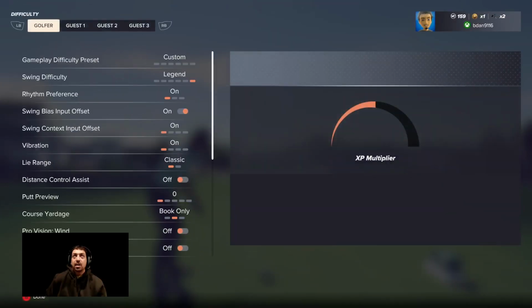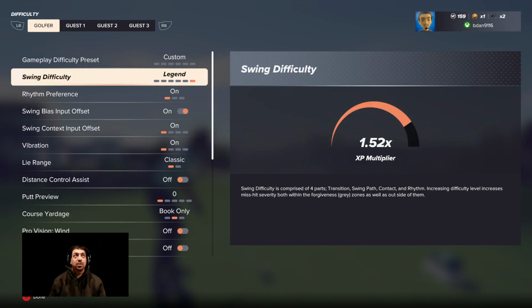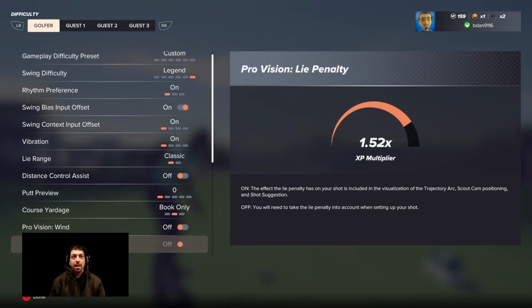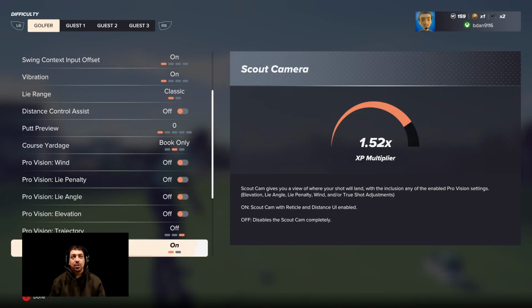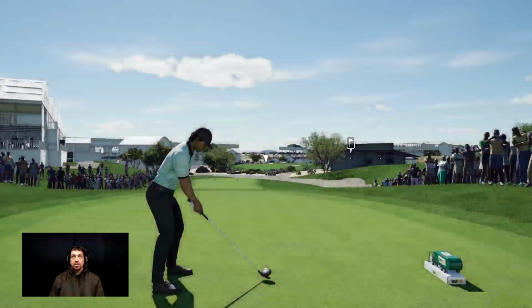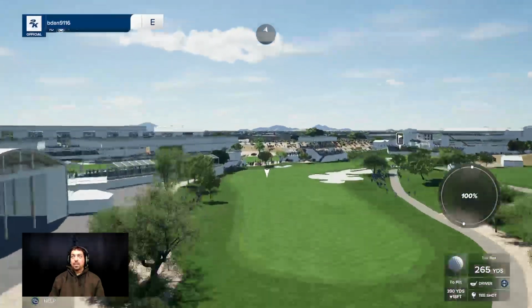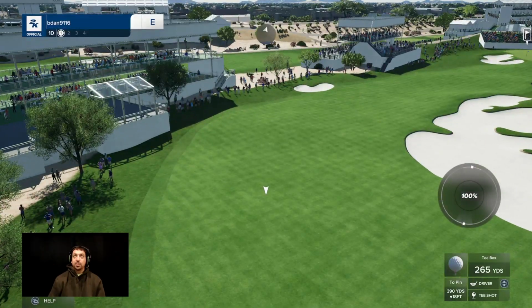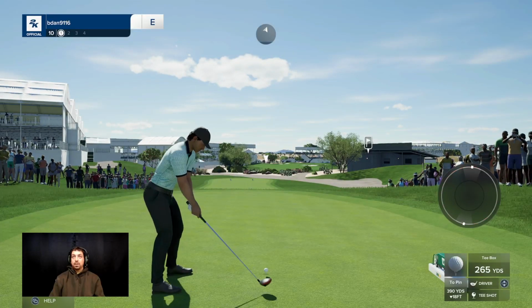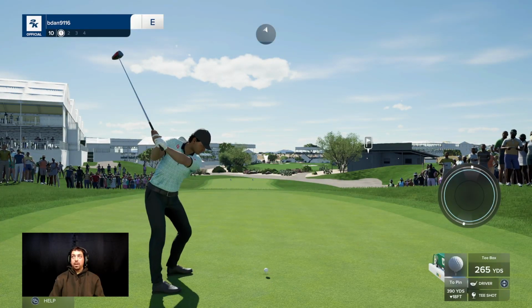All right, so into the difficulty settings. We're on legend swing. You guys can look at all this stuff. I'm not going to go over all this. It doesn't really matter. It's basically TGC settings with legend swing. But for the demonstration, this is the technician build. Just notice how big some of the spots are you get. And this is my very first swing of the day, so it may not start great.